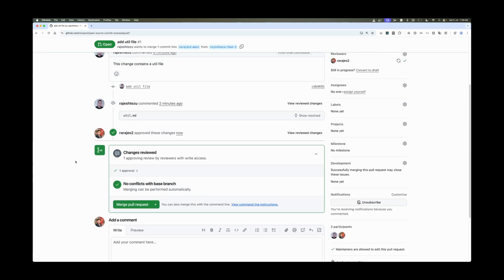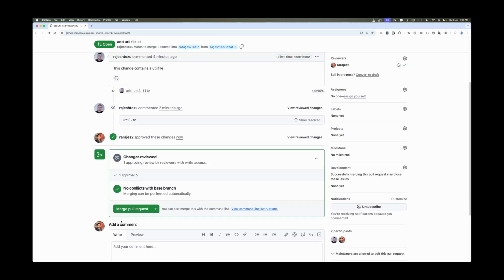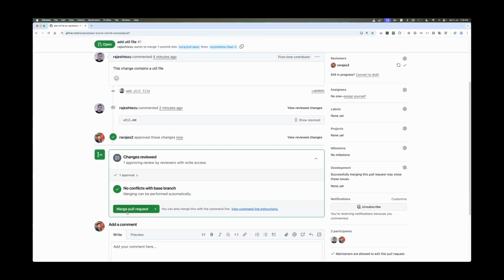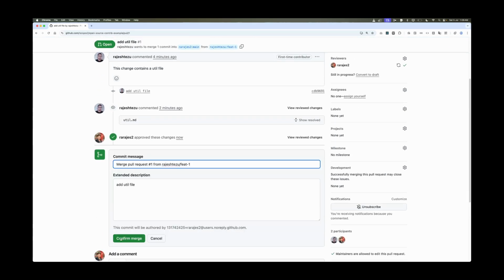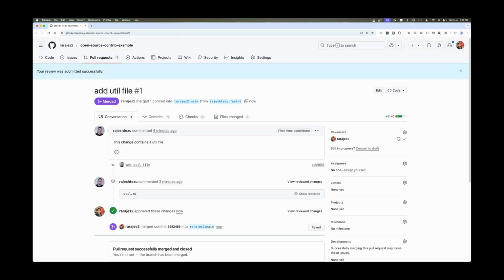Finally, whoever has the authority to merge this will now see this Merge pull request button. You simply click on that, and it again asks you to confirm merge. If I click on confirm merge, you can see it turned purple and says it's merged.